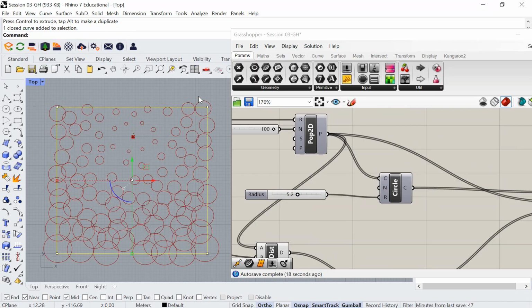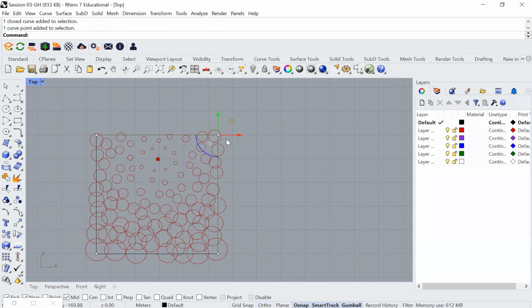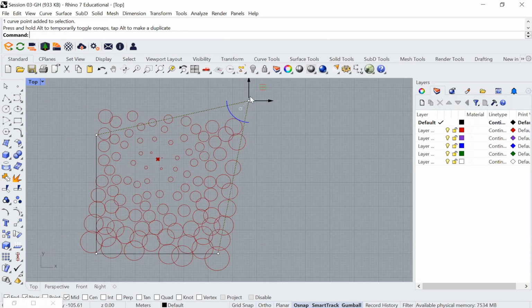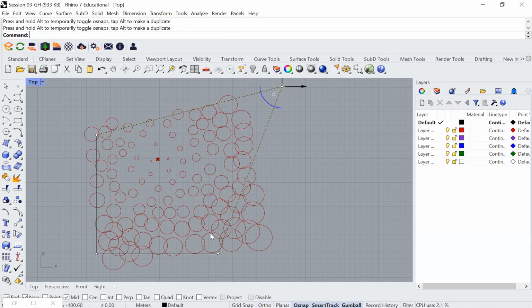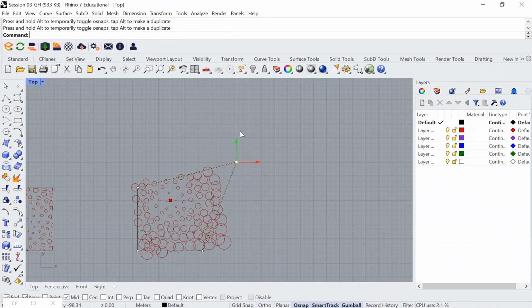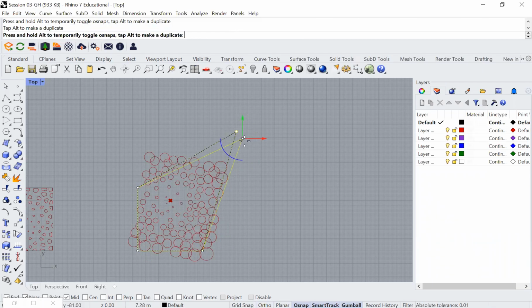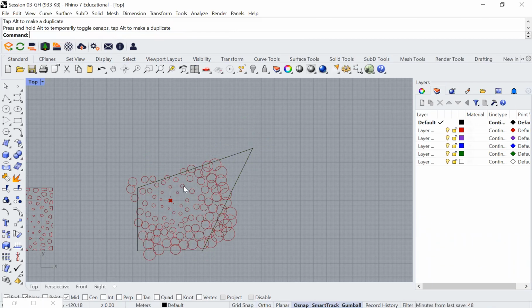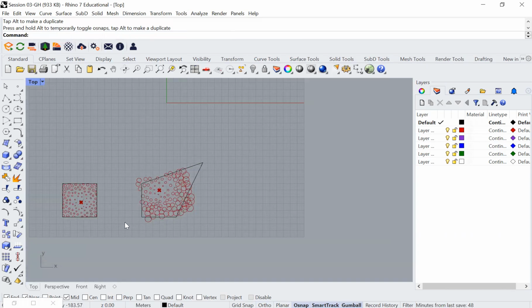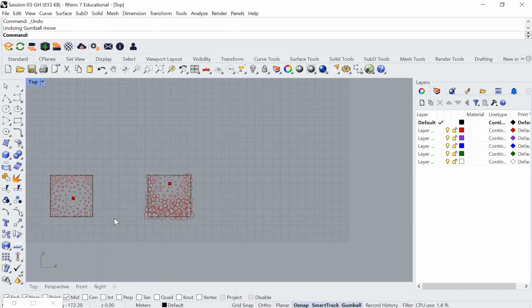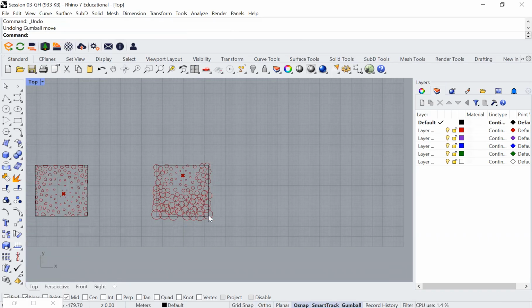Okay. And again, you can change the boundary. If I take ortho off, put this here, just do that, for example. Yeah. Let's copy it one more time. Control Z. I'm just going to do Control Z. I'm going to copy this and the point one more time.